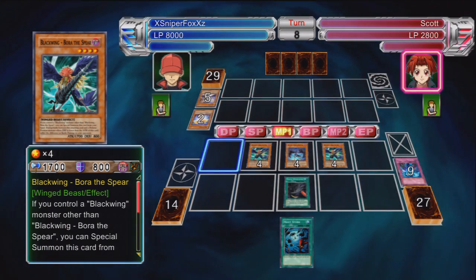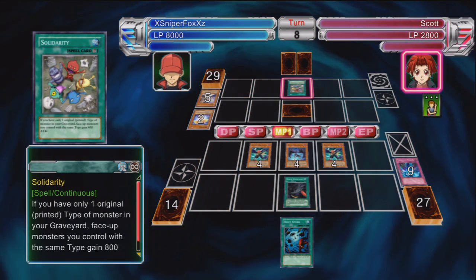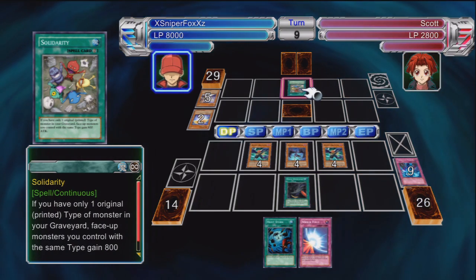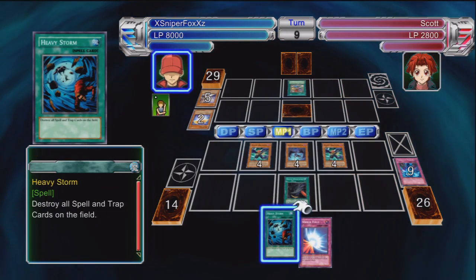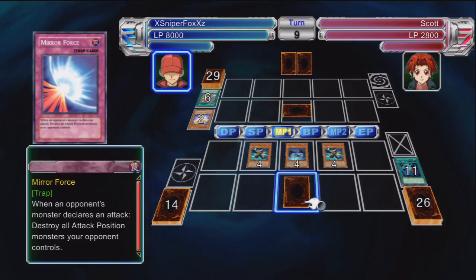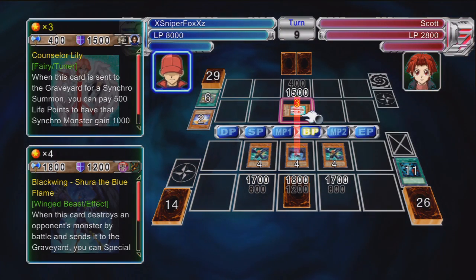I'm throwing down all my Black Wings. Special summon. Uh-oh. We're in trouble now. Oh, Mirror Force. You know what? I don't like that card, so I'm just going to get rid of it just in case. You never know. Alright, so I am not going to risk it. I'm going to go with that.